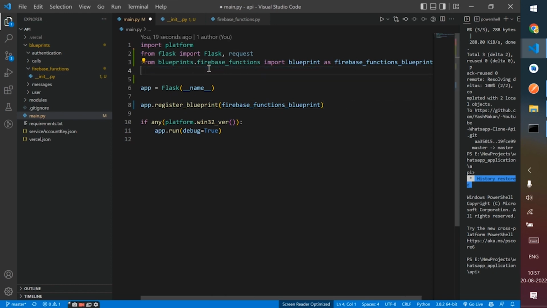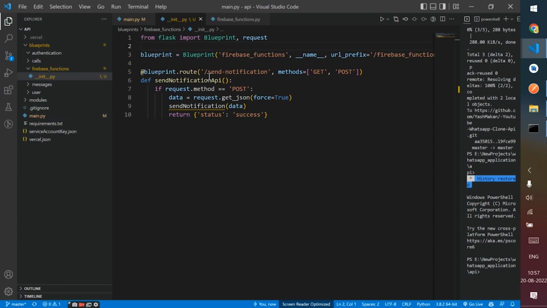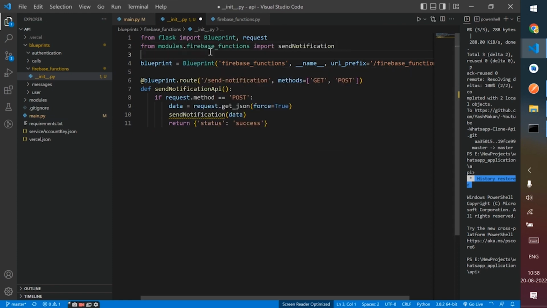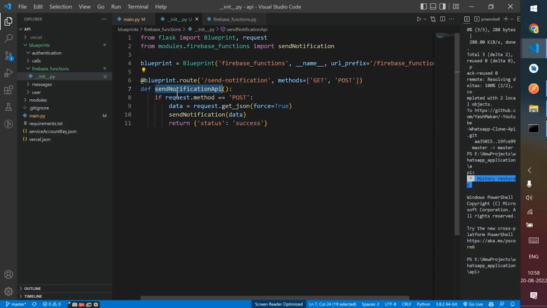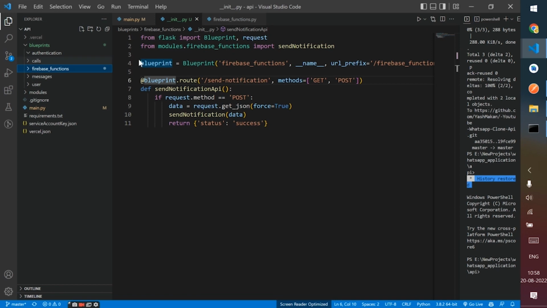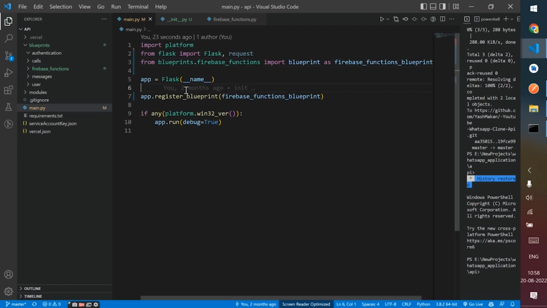So that's how we separated our send notification API function, inserted it inside a collection, created a blueprint from it, and then passed that blueprint to the Flask app object.